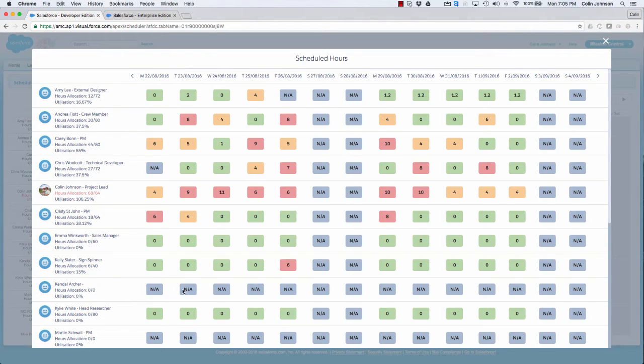You can see here Kendall is obviously going to be on holiday for this full 2 weeks, so they're completely blocked out of that scheduler. I have the ability to actually adjust this as well, just by moving from one week to the next. So that will give us a quick overview of the allocation across each team member.